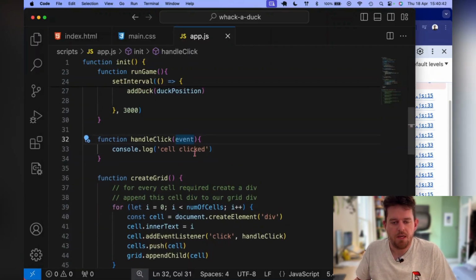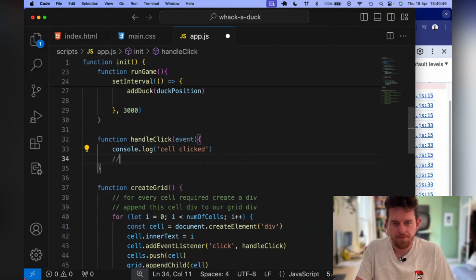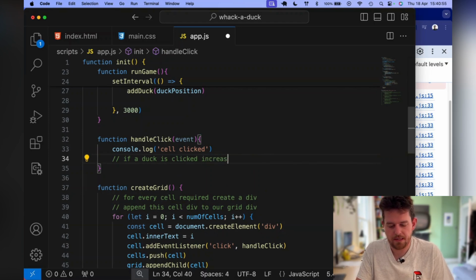Fantastic. So in this handleClick, what we're going to want is to say, if a duck is clicked, we want to increase the score by 100.